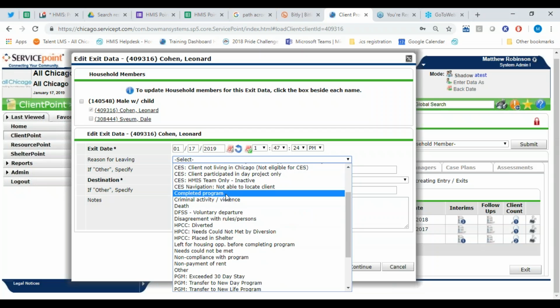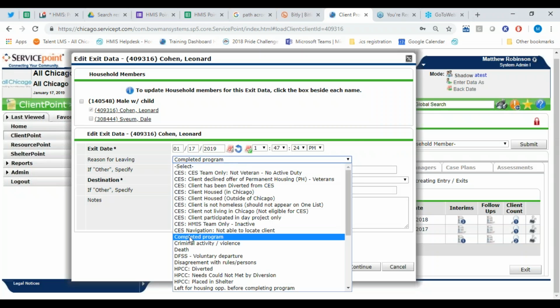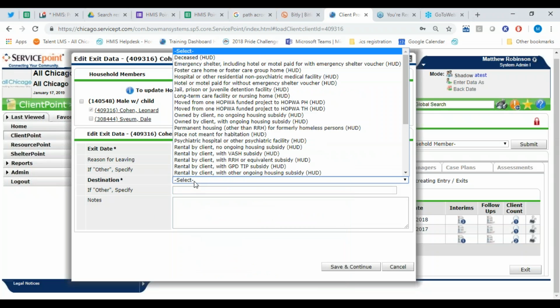My client could be someone that completed the program and they just hadn't been exited from Shelterpoint. Their name was still there, and no one had done an exit assessment for them. Perhaps it just slipped under, and this is the first time I'm entering that data in. So choose the most accurate and appropriate reason for leaving, and then for destination as well. Perhaps it was documented somewhere in an exit question, if that's part of your agency's workflow. Definitely open to questions about these different statuses, but mark the most accurate destination that you can for this client.